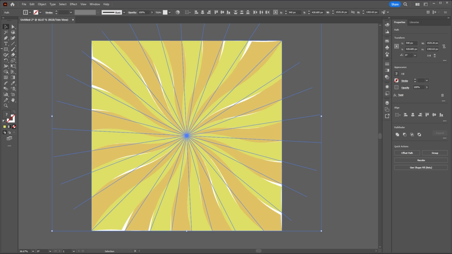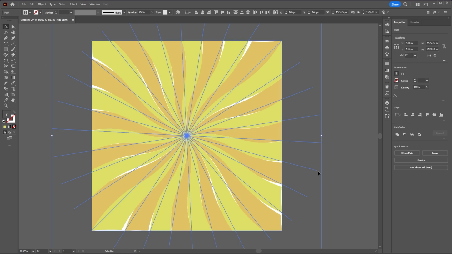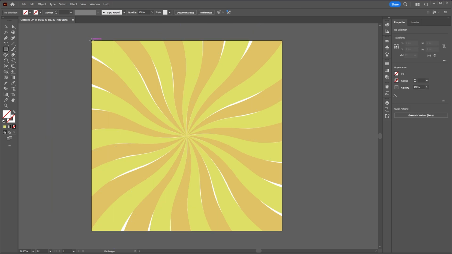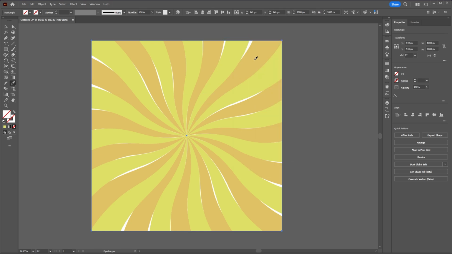And as you see, we can see some white, so easy fix for that. Around the edges, let's just select everything and holding Alt and Shift on your keyboard to just drag out the shape a bit so it's past our artboard. And now we can make another shape. Right-click Arrange, send to back, and then I will just use my eyedropper tool to select either the yellow or orange color.